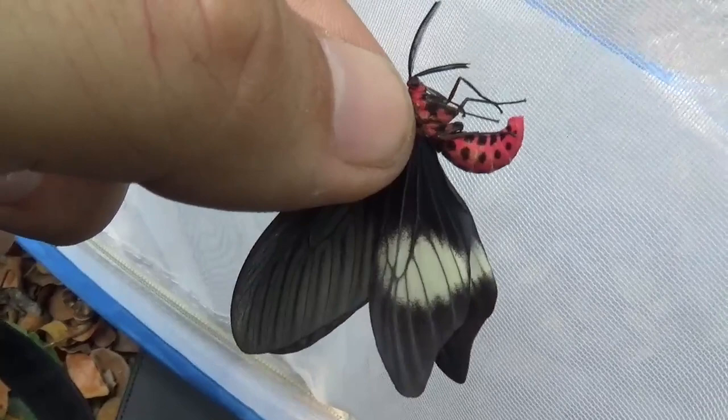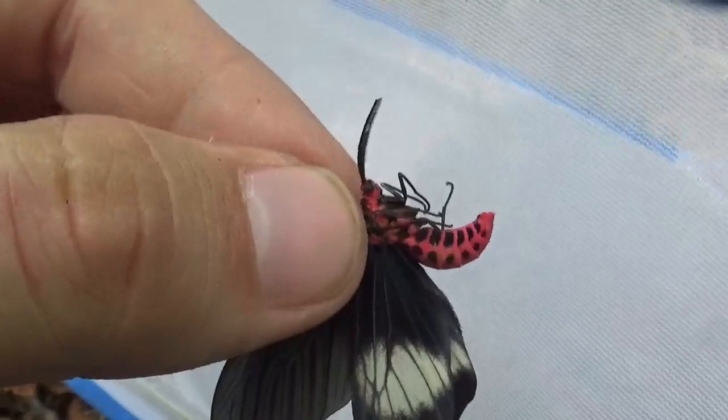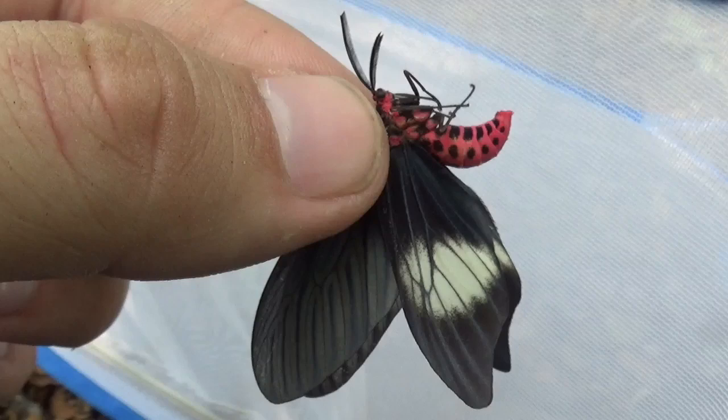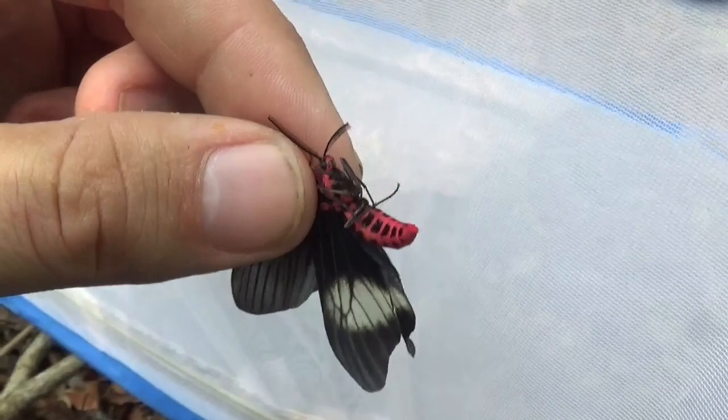And if you've followed my YouTube channel for a longer time, you've seen me breed other butterfly mimics, like the Epicopeia from Japan, the Epicopeia hainesi. The similarities between those are only superficial. This one belongs to the Zygaenidae family, so it's a completely different family. I guess they look similar because they form a mimicry complex with the same kind of butterflies.